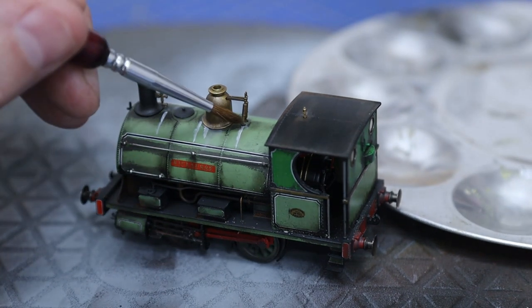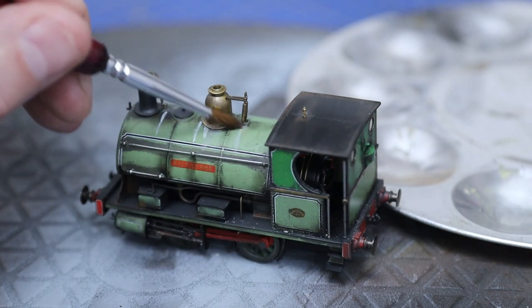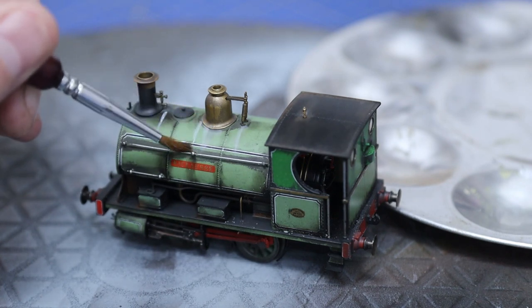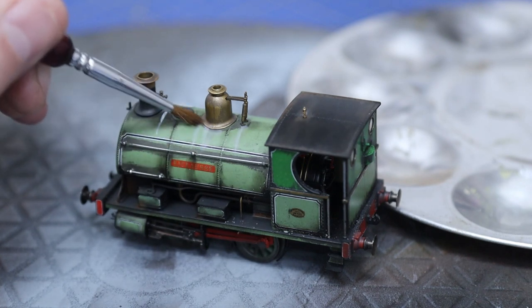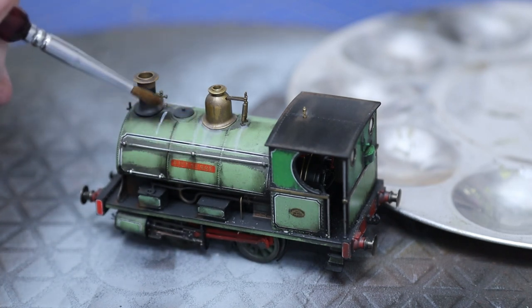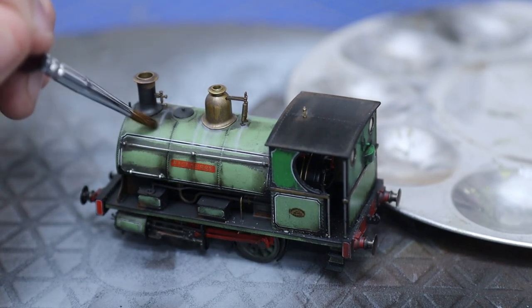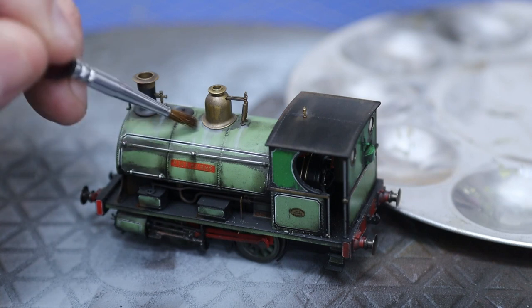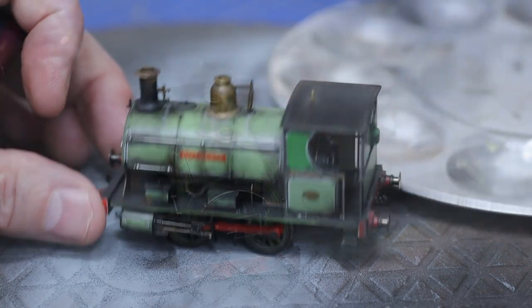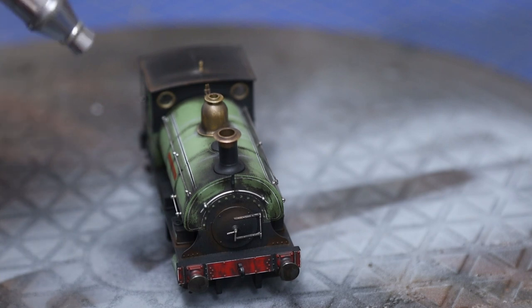Used another soft, clean and dry brush, and we're just going to blend that in ever so slightly so it's not such a discrete line. It's more of a sort of fades towards the end. On both sides. Well, once that's done, we can then get one of the last stages done.